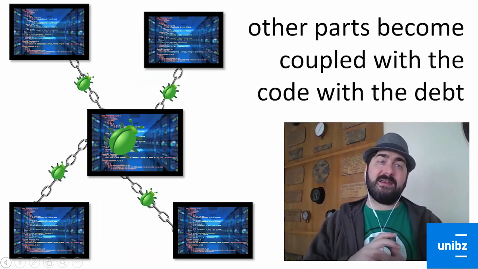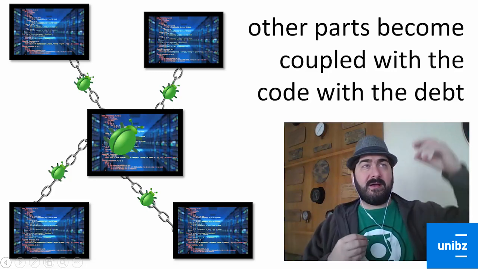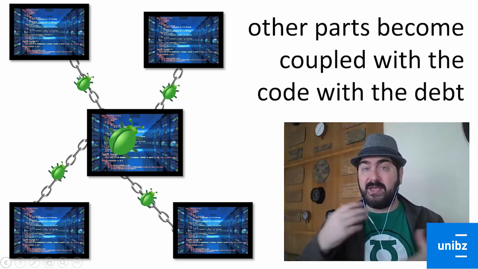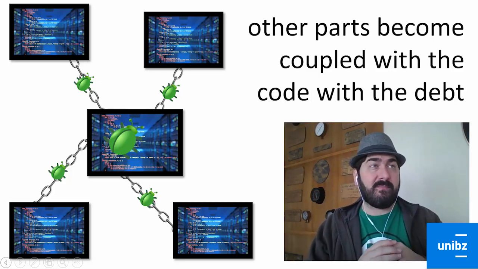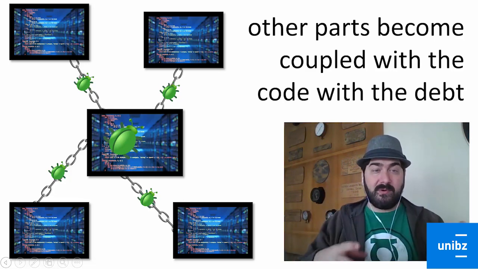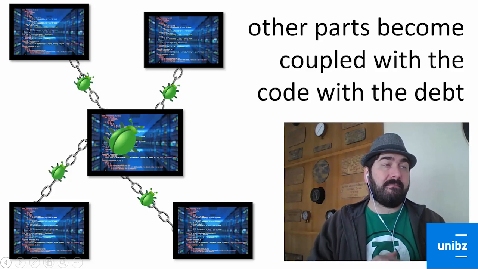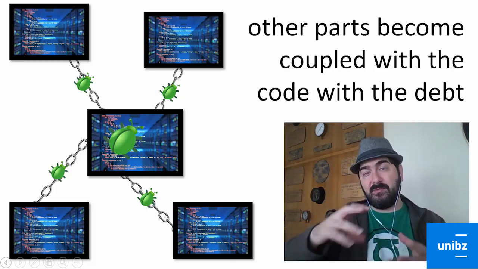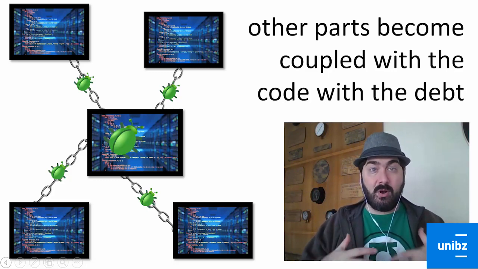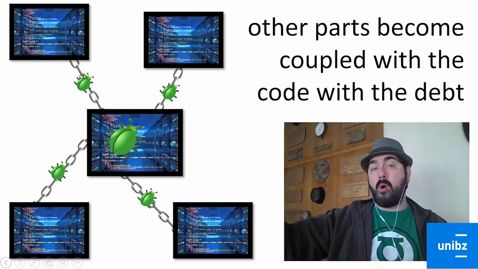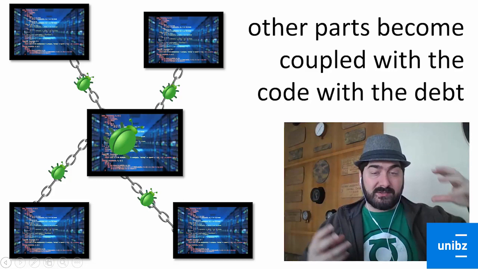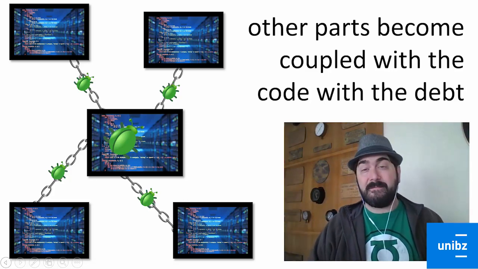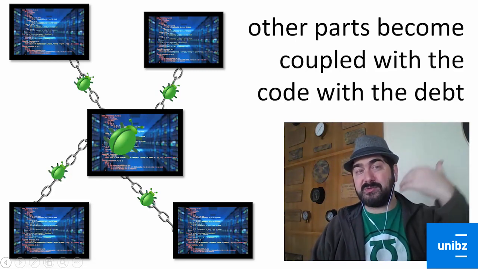And even if you have the technical debt in one part of the system, you keep having other parts calling it and getting coupled with that class. If you want to change it, for example, imagine in the previous example, if you have this method that keeps growing, then you decide, for example, no, I should pass another parameter, I should pass a class that can customize part of these things, then I can move some code to this class. And then you will have to change all other parts of the code that call this method. So you create coupling between the classes, and then to change one thing, you have to change many others. So it becomes harder and harder to make that change.